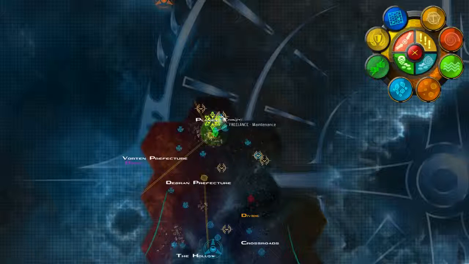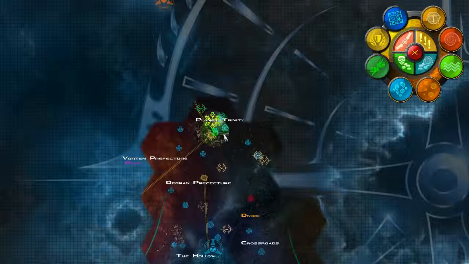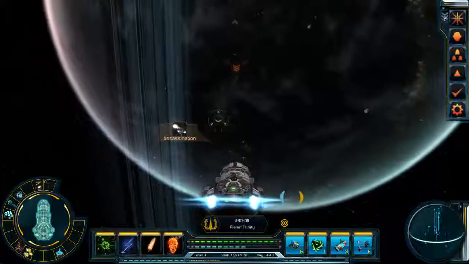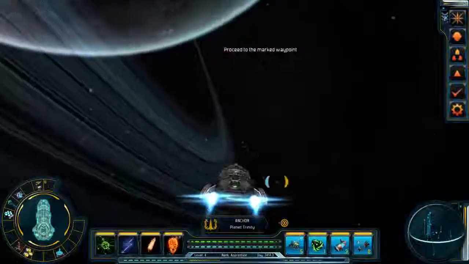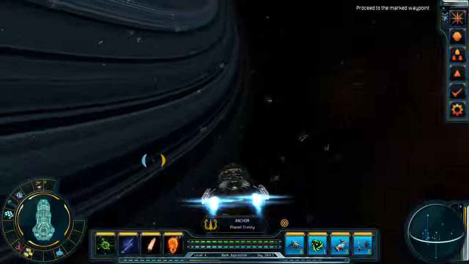I will say maintenance. Ooh, a lot of missions. I mean a lot of missions. Usually it's not that many. Assassinate. So we're going to do that one first. Okay, so where is that other one I must do?